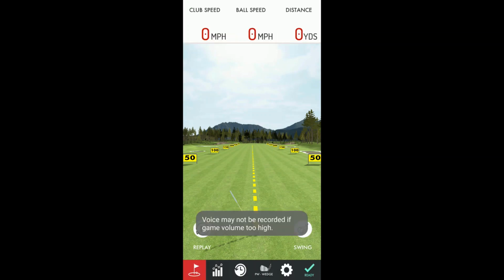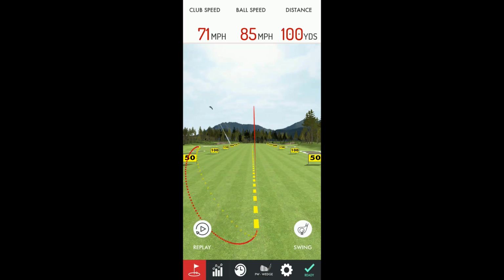All right, now let's head out into the garage and hit a few golf balls. I'm going to be using a pitching wedge, and I'm going to hit using the R Motion Swing Analyzer, and show you some of the information you can get using the R Motion. So let's hit a few balls and see what we get. All right, there you go.